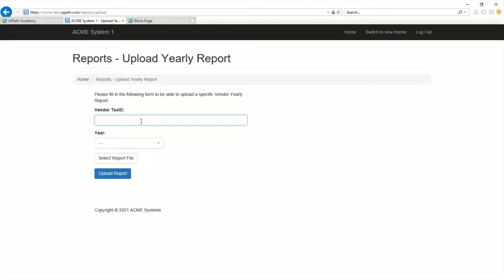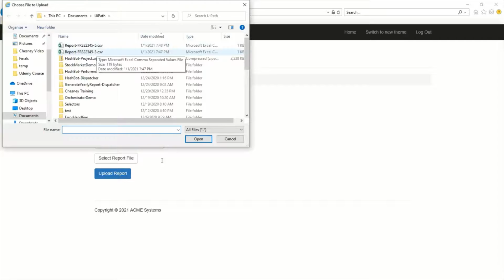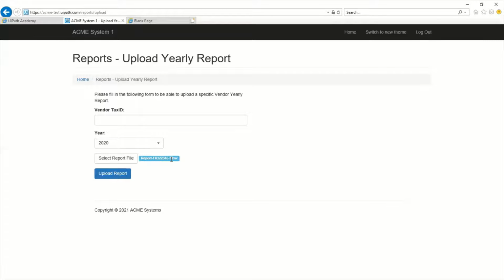Again, we will paste in that same tax ID that I had a minute ago. I've now lost it on my clipboard because of what I did with the CSV files. Specify again current year -1. So last year, so it's all the data from the entire calendar year from last year. And then we'll have to tell it to select the report file. I don't have any right now. But if, let's say this was the yearly report here, I would upload that as an Excel spreadsheet, not a CSV. Let me see if I can get this thing to generate just some dummy data here. It may not do it.